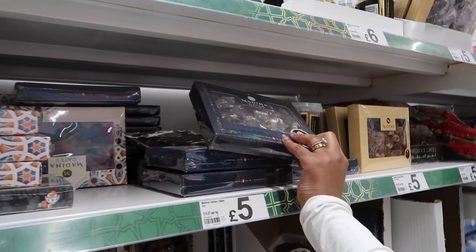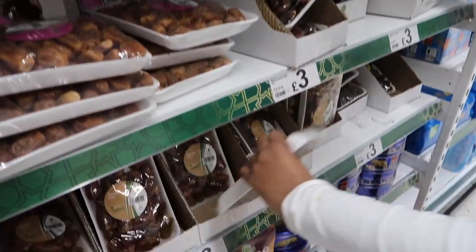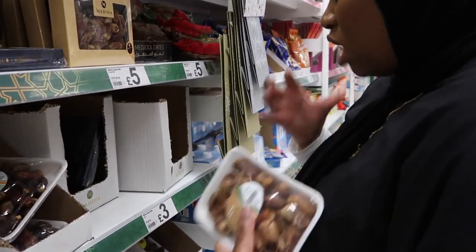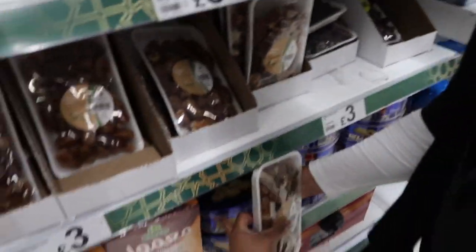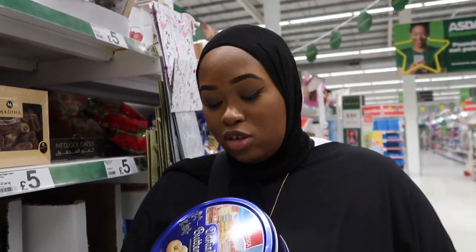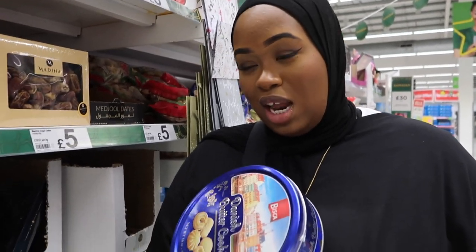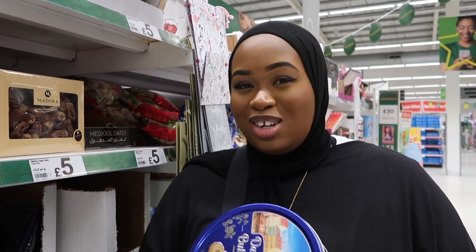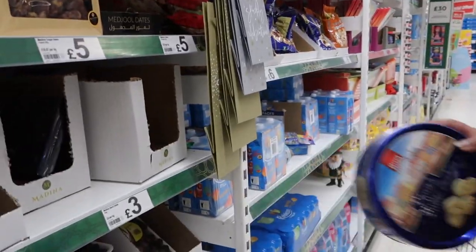I'm looking for the one-pound dates — they normally have them. I'm not that much of a fan of dates so I don't need loads. These aren't that bad but they look a bit dry, not really chewy or succulent. If you grew up in a Black or Jamaican household and you see these tins in the cupboard and think there are biscuits in them — there are always so many utensils in there instead! I will not do that to my child, inshallah — they're gonna find actual biscuits in there.